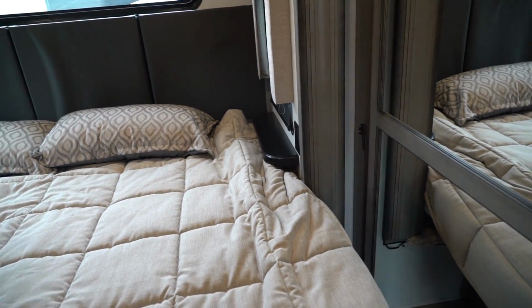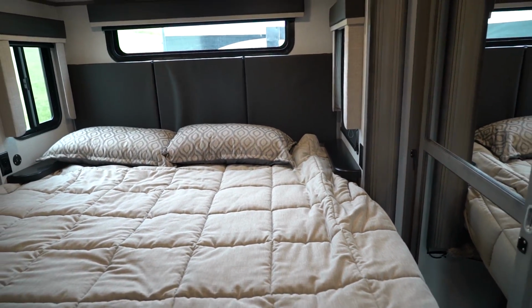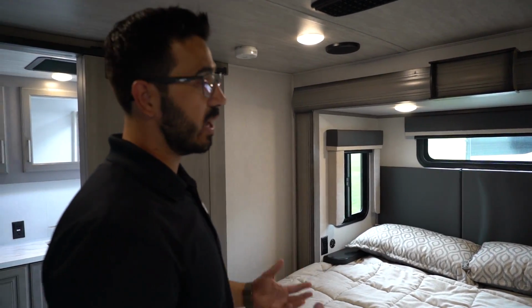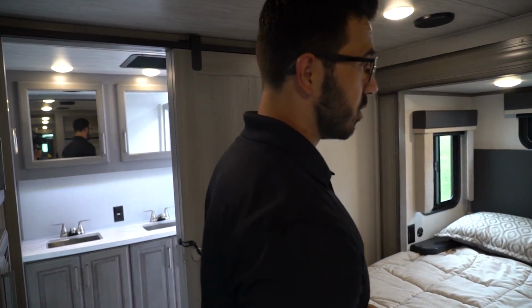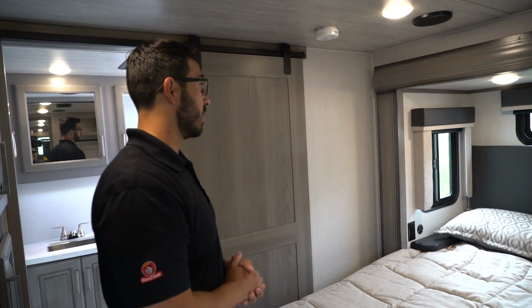As you can see, it makes it very difficult to make the bed. They look great, they're functional. I understand why you have them with the electrical outlets there, but I wish they would find some way to redesign it. I don't know what they have to do. Do something with the headboard, make something so you're able to move those out of the way, because it does make it difficult to make the bed there.